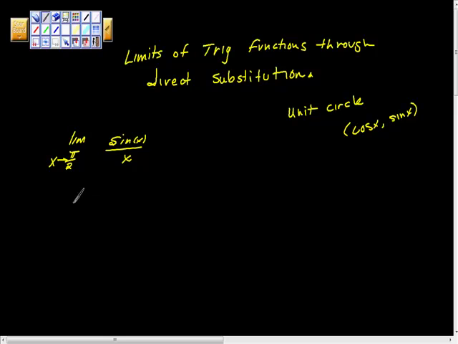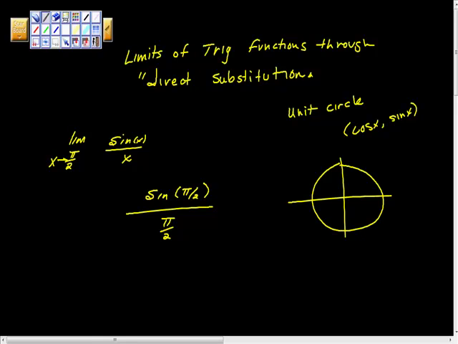But so let's just take this limit. We're going to use direct substitution. So we're looking for sine of pi halves over pi halves. Well, if we look at the unit circle, pi halves is 90 degrees, and this is the point 0, 1.